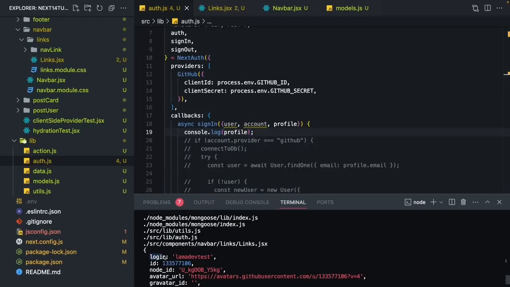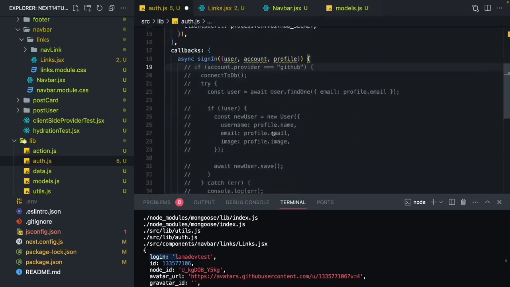Oh, it's not name, it's login. So you have to be careful here because when you use GitHub, the username is login. When you use Google, the username is display name, or when you use any other provider, it can be username or just name. So make sure first which data includes your username, otherwise you are going to encounter this error.